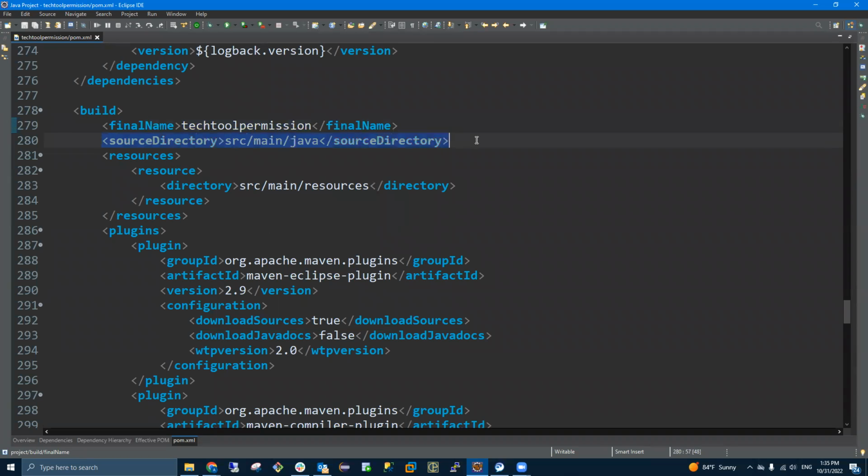The source directory line will tell Maven where to go to compile those Java classes. And the resource tells Maven where you host the project resources, like application properties, passwords, or other static resources you want to place over there.